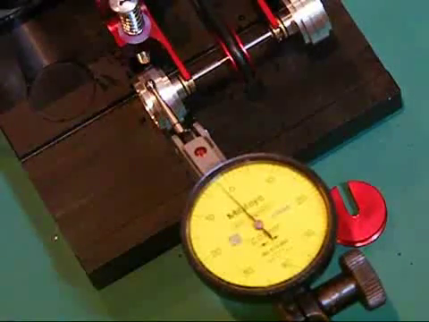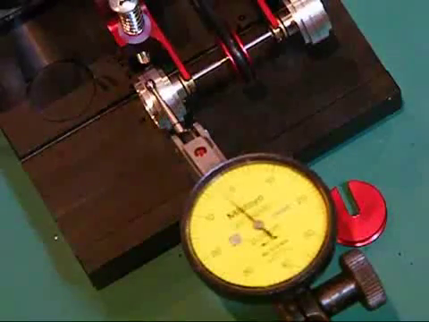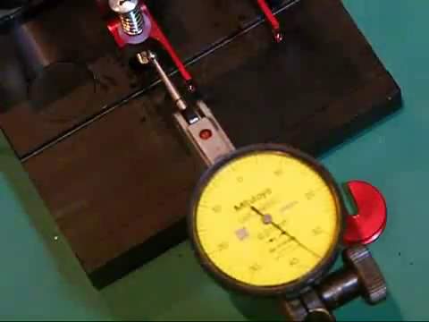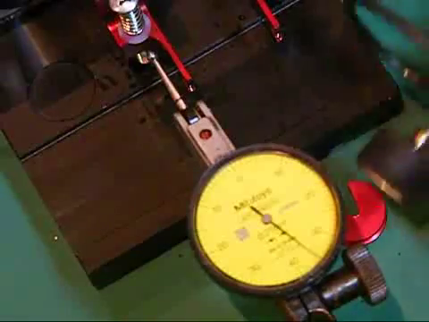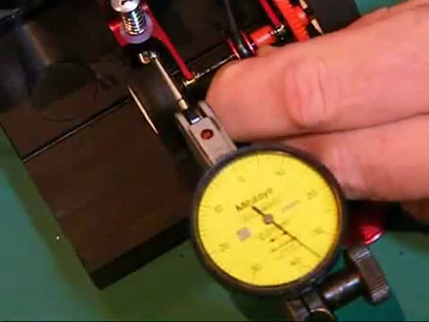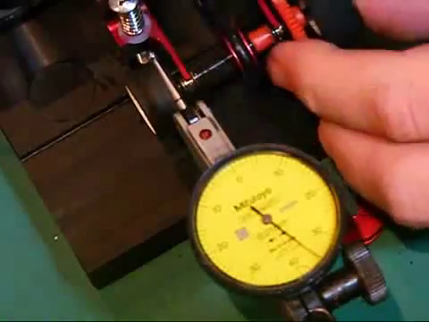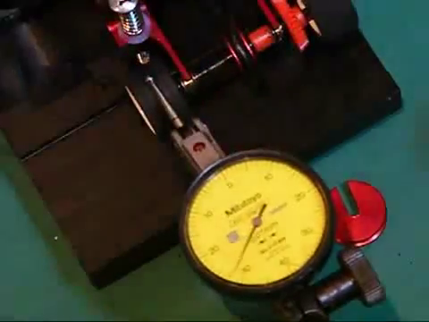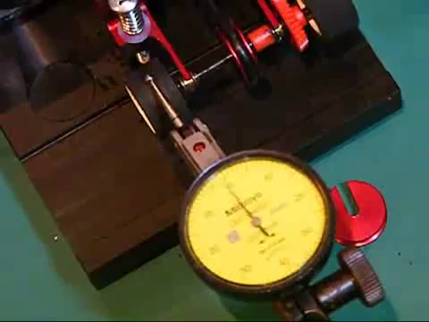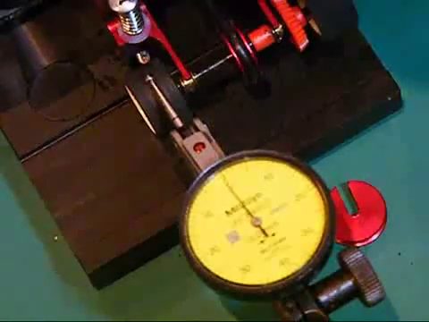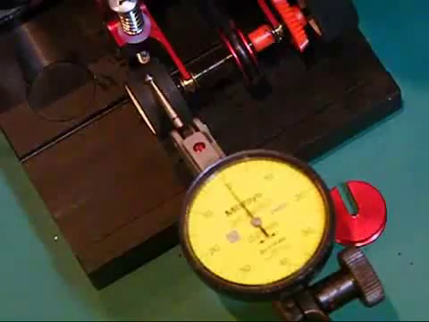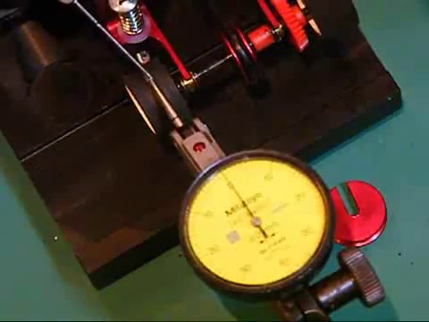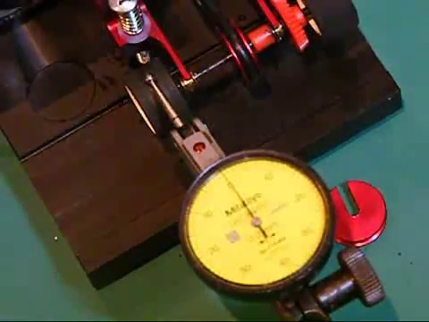Turning the power supply off, I'm just going to show you what does happen if I put an Inco axle. This is just an Inco axle that's been trued on the machine just using the normal process. Once again, I'll set up the dial gauge, raise the axle so that we get centered on our reference point. I'll put a drop of oil just so that it's not gripping on the rubber and turn the power supply back on.